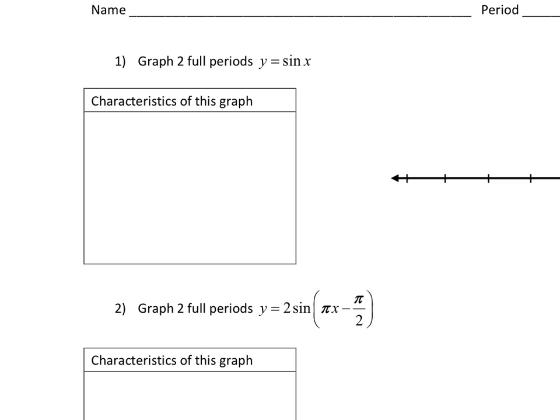Your test will have 4 graphs on it. We are doing a lot more. We are going to do 12. I want to go over all the basics for each type just so you have a better understanding of them. So we're going to review this in depth. Okay, so characteristics of y equals sine x.